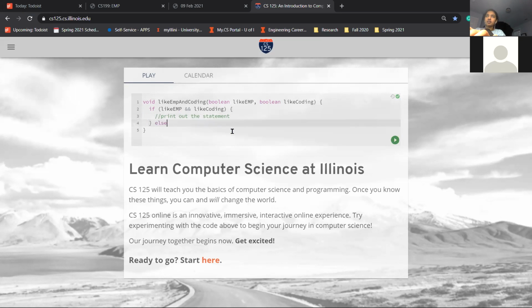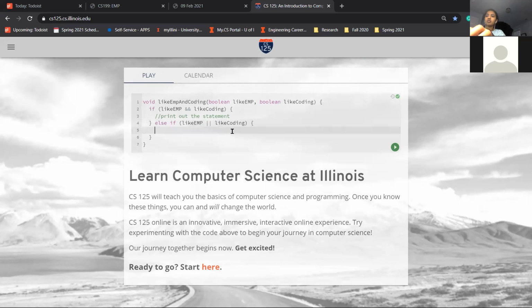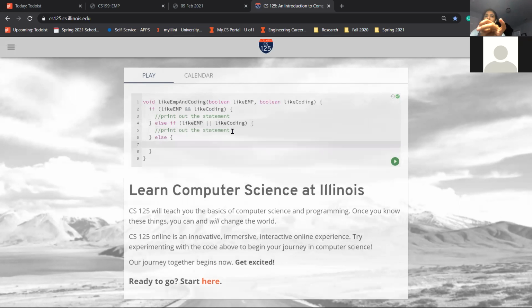And else if like EMP or like coding, then you should print out the appropriate statement. Okay. And finally, the last case was if you don't like either, so print that out. So that pretty much covers all three conditions that we had.